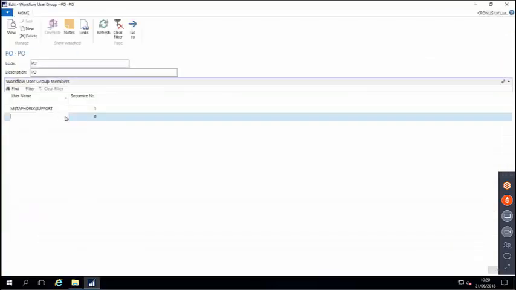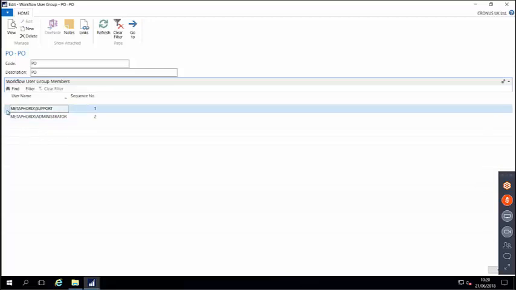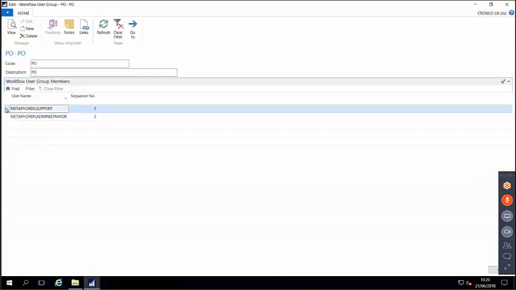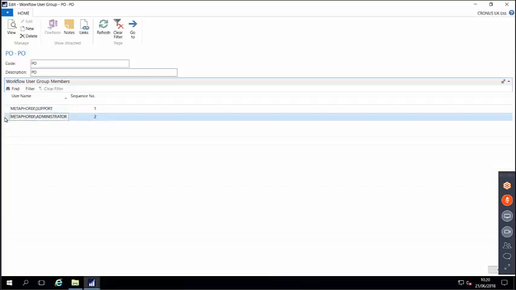Edit that group. That user will now appear here. So we've got a group of 2 users, and by default, the sequence number will be assigned. So the first user in the sequence is support, and then the next user in the sequence is administrator. So this will be our sequence order for the approval. It will go to support, and then it will go to administrator.